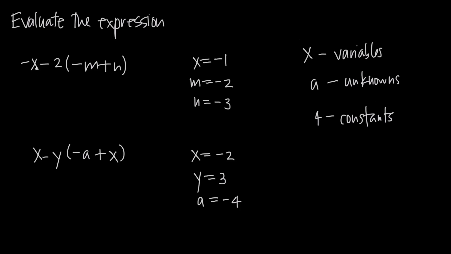So for example, in this first expression, we have the variable x and we have the unknowns m and n. When we evaluate the expression and plug in the values for variable x and unknowns m and n, we have to be really careful with our signs. Notice here in our expression we have a negative x — we need to keep this negative sign, but we also need to keep this negative sign for x. So we write this negative sign down, put parentheses around our x value, and plug in negative 1 for x.